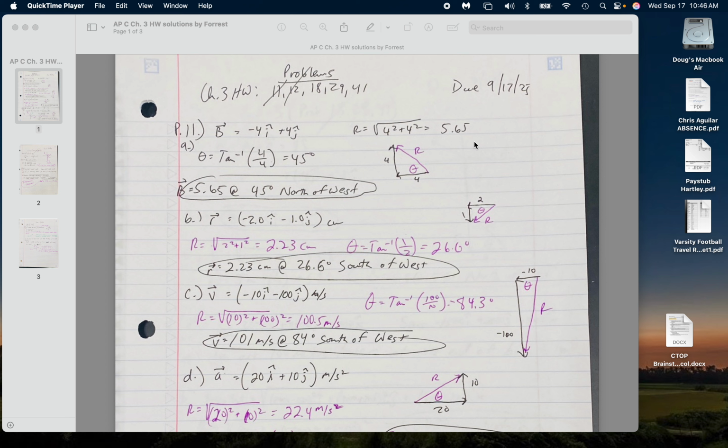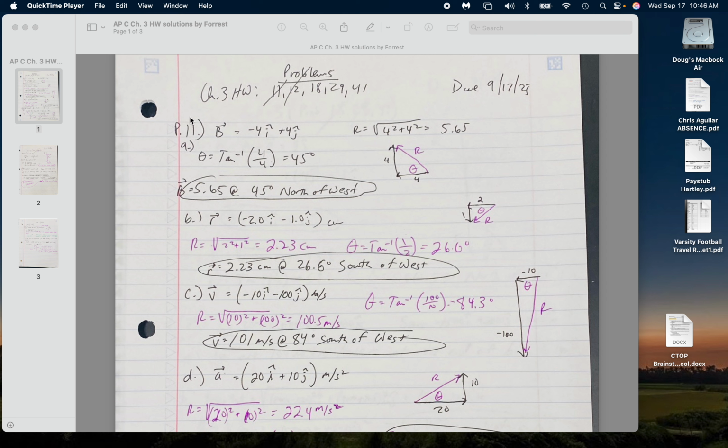This is the first screencast I've had. I'm going to keep this really brief because we went over most of these problems in class. But these are the Chapter 3 homework problems. Again, by testing time to get a curve, you want to make sure you have these corrected, clearly marked which ones you need to correct in your problem notebooks.